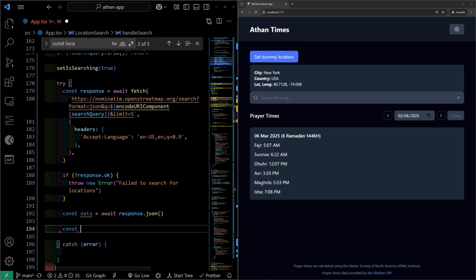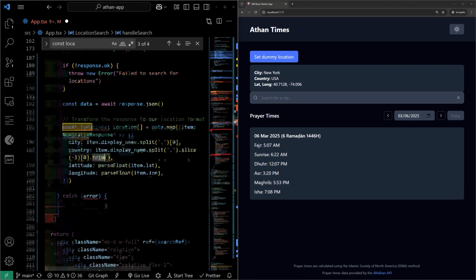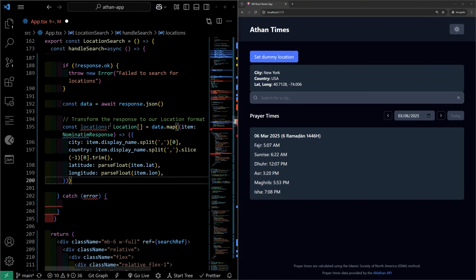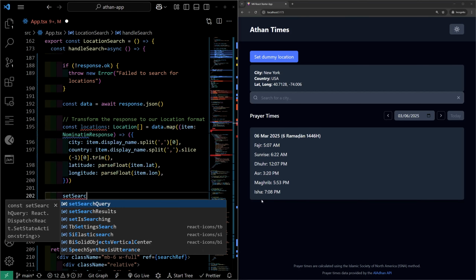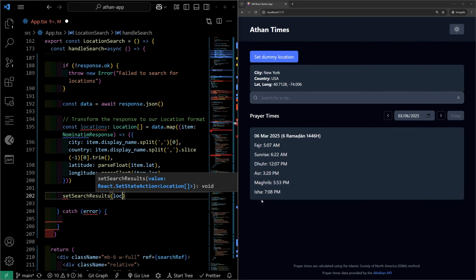Now we're actually going to transform the response to our location format. I'm just going to paste this down here. Go ahead and pause and copy it. What this is doing is just defining an array of locations from the data by mapping things over. You don't have to understand it too much. Just go ahead and pause and copy it, and then once you're done, we can say setSearchResults locations.